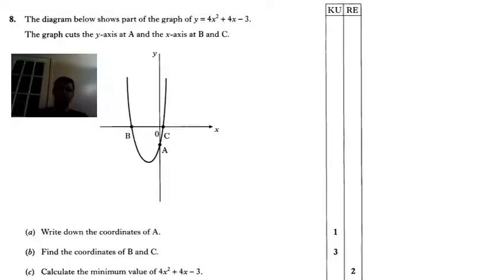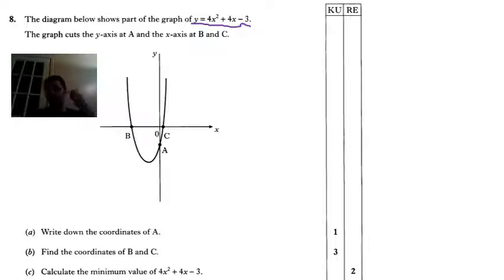So in this problem, for instance, another thing to know before we start is this. A lot of people don't realise this has got anything to do with x and y coordinates. Y equals, the y coordinates equal 4 times the x coordinate squared plus 4 lots of the x coordinate minus 3. That's what that means. These are x and y, not by coincidence, they're related to the x and y axis and they're related together, and it gives this shape if we plotted all the points.